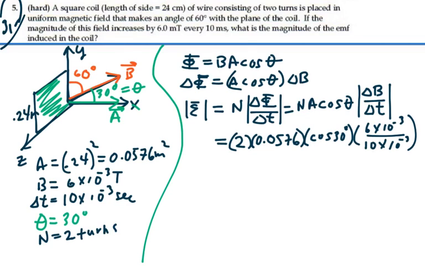So the millies cancel out. And so this is 2 times 0.0576 times cosine of 30, which is 0.866, times 6 divided by 10, or 0.6. And this is all equal to 0.0599 volts.